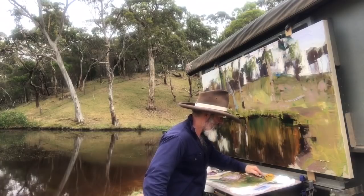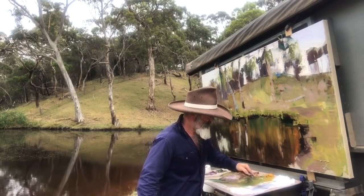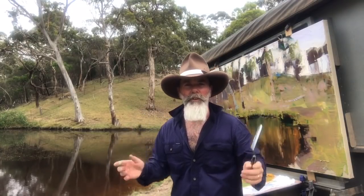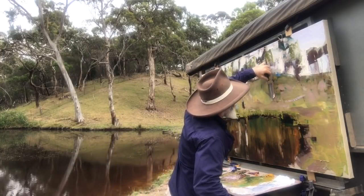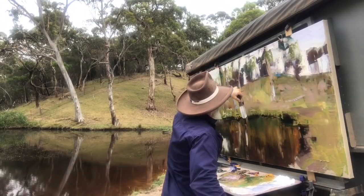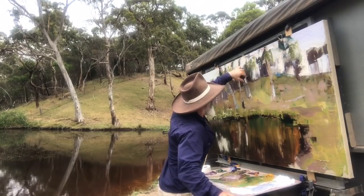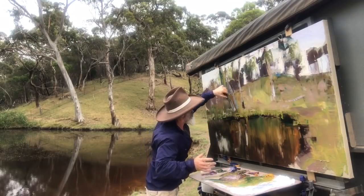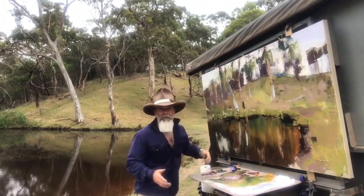It's good to pull up in a subdued landscape like this. It's good to pull up the subtle warm and cool reflections. And so there are subtle ones everywhere if you look close enough. So I've got a few warm tones in that tree, so just put a few cooler ones to mix it up. And that subtle warm and cool contrast really makes the painting pop then, because you've got the complementary colours. Let's put that one in there. You've got the complementary colours.